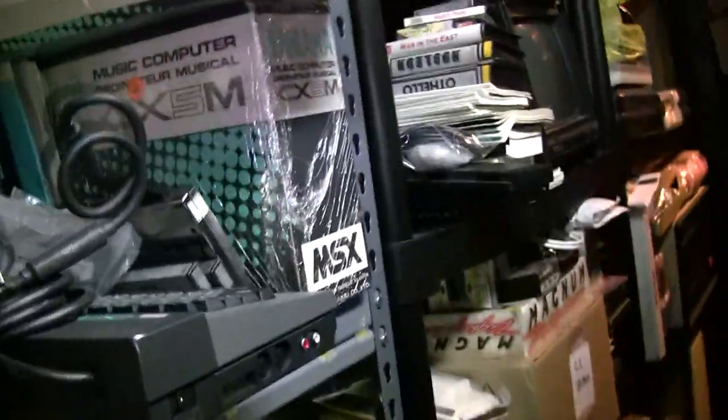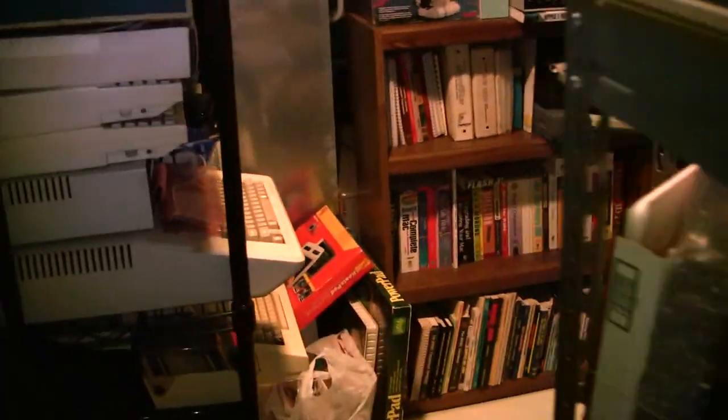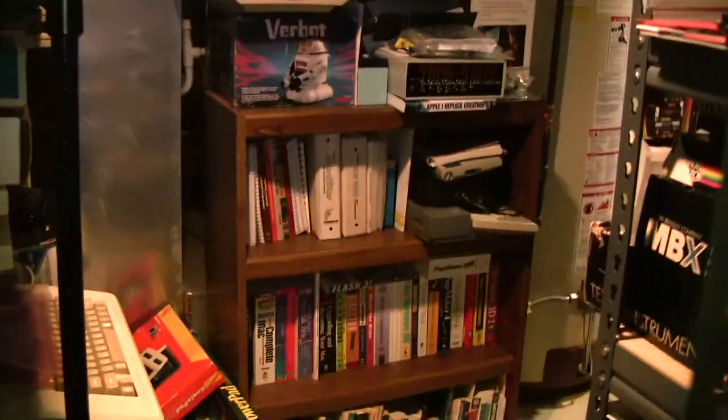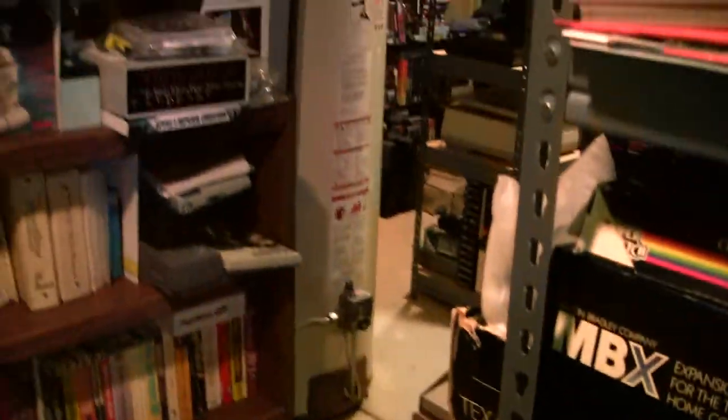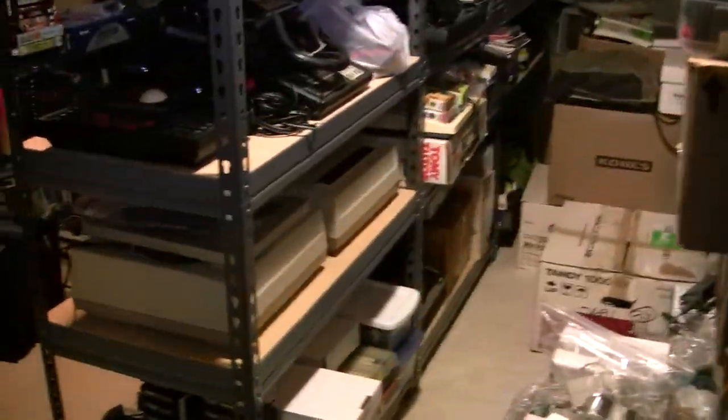This is the rear of the various items. That pretty much does it for the main storage area — this is the most collection-heavy part of the house. I'm not going to bother to show you the modern-day items like the Xbox 360, PS3, Wii, etc., or the modern handhelds — basically where Christine and I do our computing now. We do it in the family room, so we have our main computer setups up there.